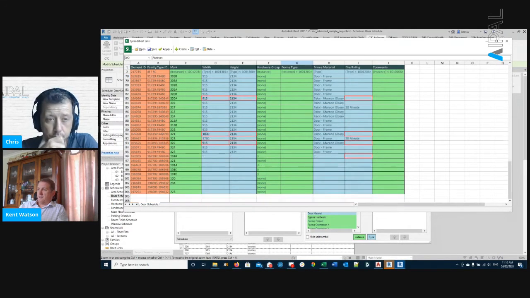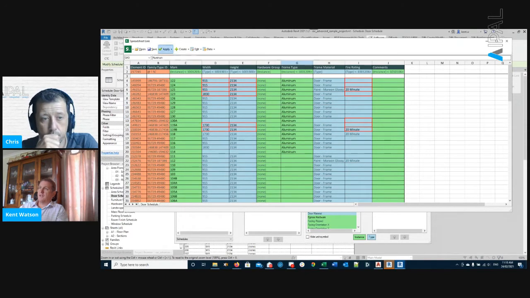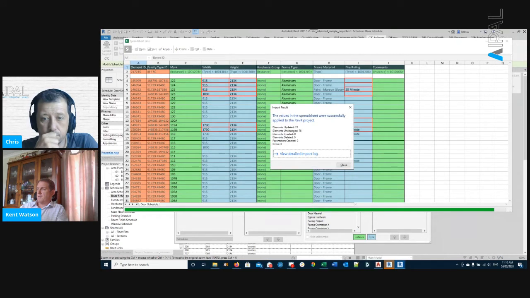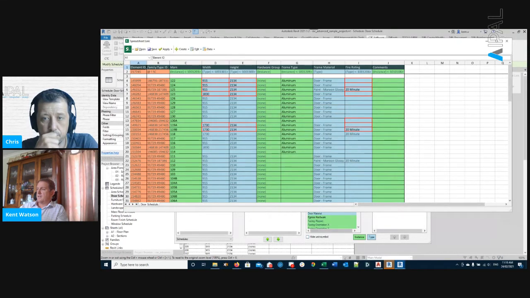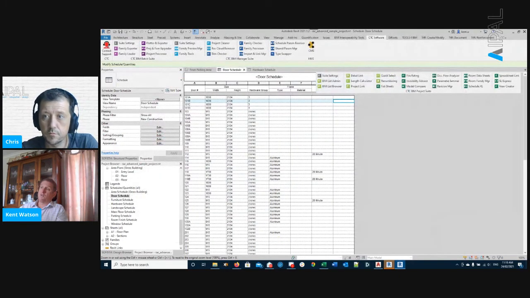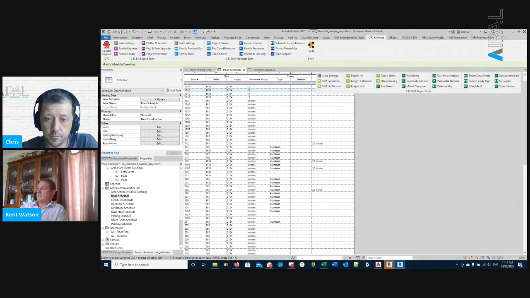So just having a quick look at that, I can then go and apply this to my project. And it's asked me if I want to apply those to my project. Choose yes, and it's going to give me a little report there to tell me that it's done. And I can just go ahead and close that down. I can actually save these settings. I'm going to choose no, but I can save those settings to either a file or directly to the project as well. But you can see there, very quickly and easily, without too much fuss, I've been able to get in and add information into the schedule.